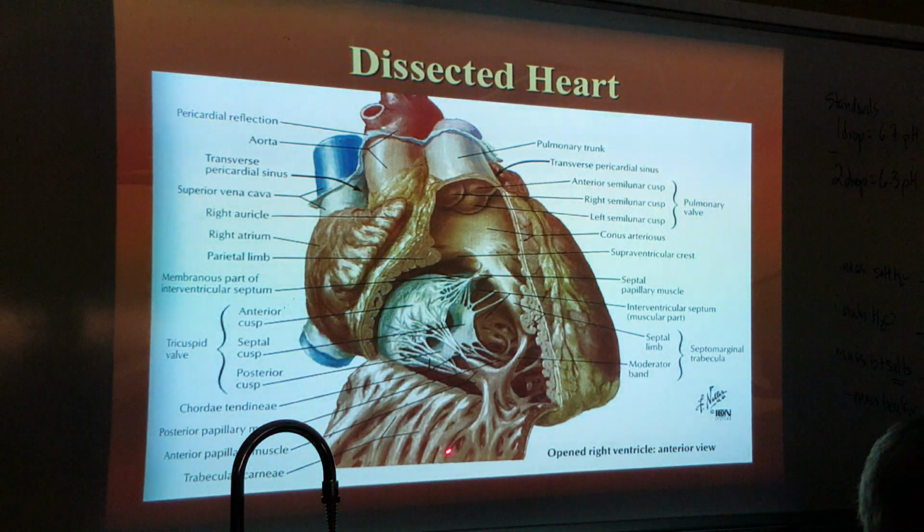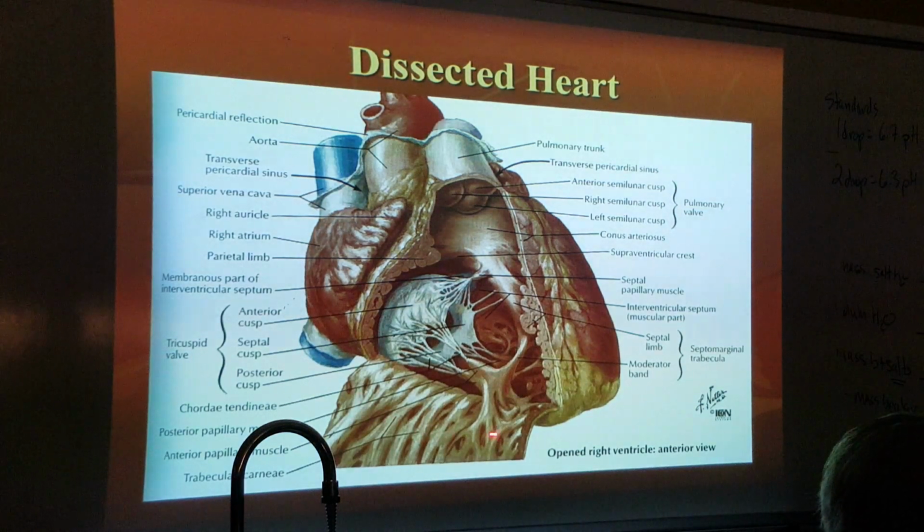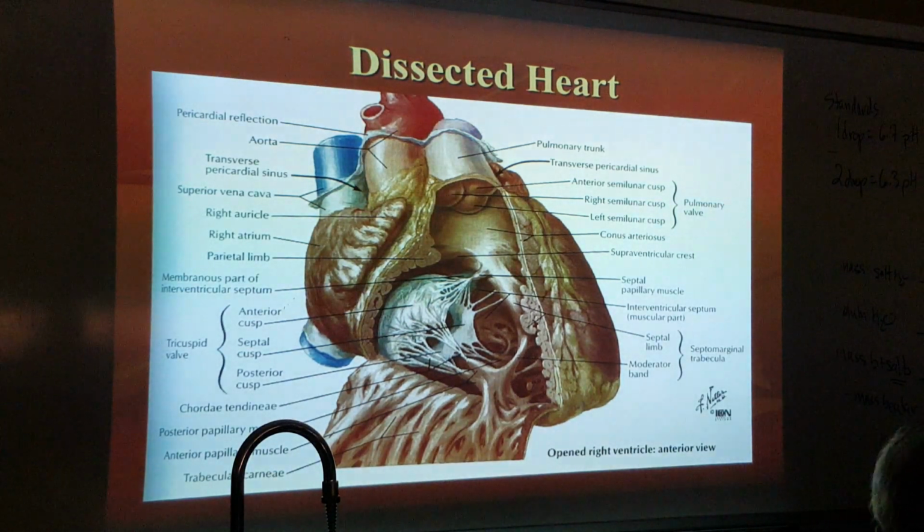So if you cut the heart tissue open, the inside has these trabeculae carneae muscles, highly muscular. And there's the chordae tendineae, and a real sturdy organ. It's just tougher than tough.